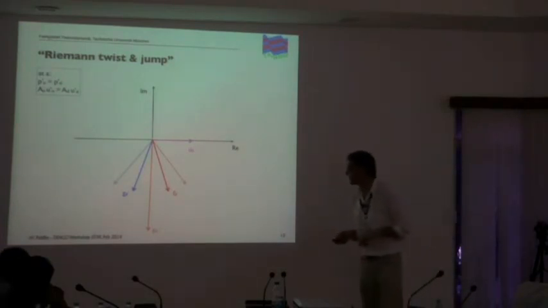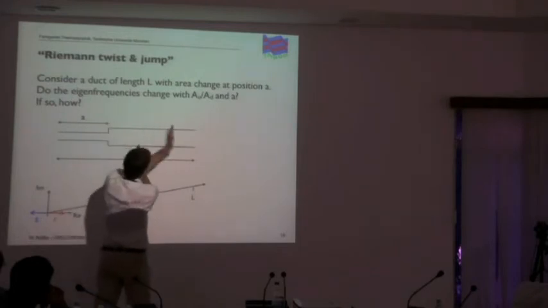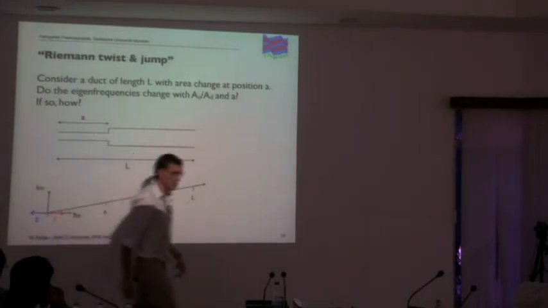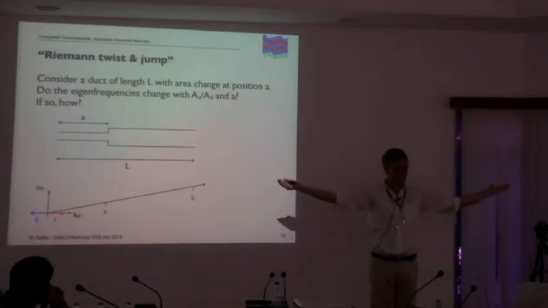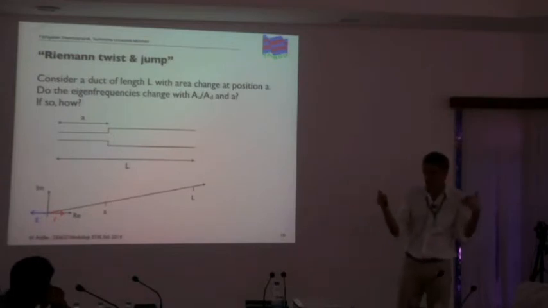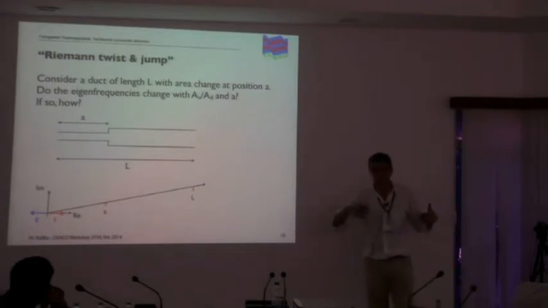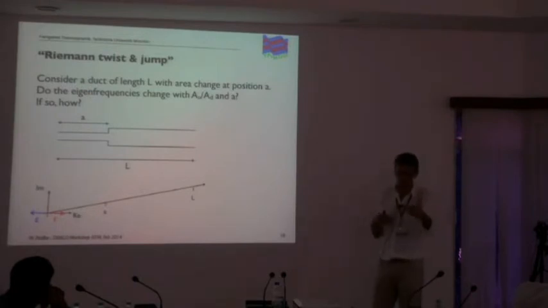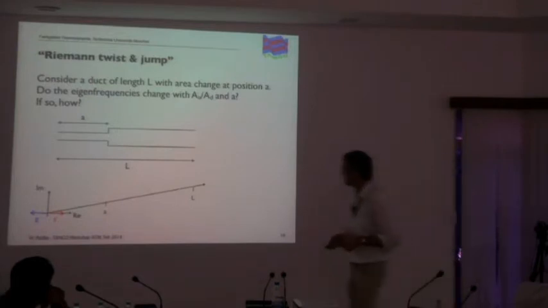But here comes the trick. So your answer was partly correct. Let's go back to that slide. If the jump is in the downstream half of the duct, the argument applies also, but the result is different, because at the downstream end your phases look like that, and then the jump condition actually wraps them back. So if the area change is in the other half of the duct, the phase doesn't advance, but regresses as if the wave had stepped back. And then the result is a higher frequency to again match the boundary condition. So the results are exactly as we saw them yesterday, and what is nice is that you can explain this without any mathematics. So, that was a long introduction.